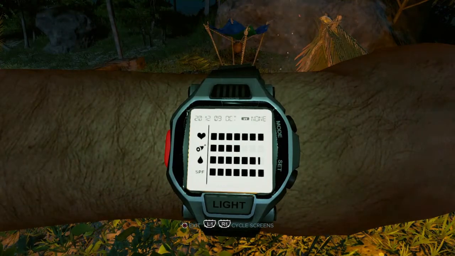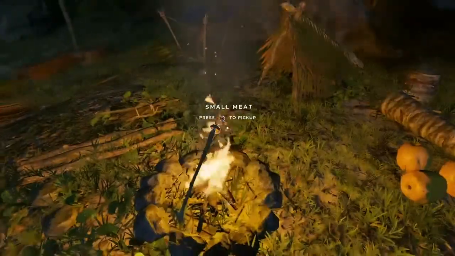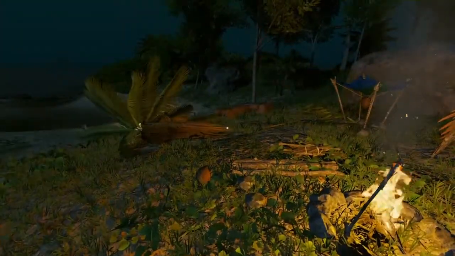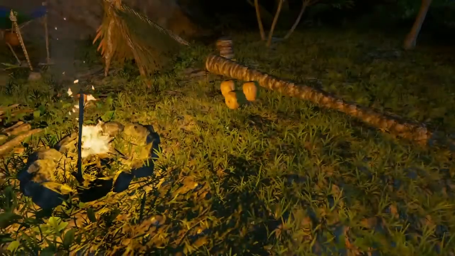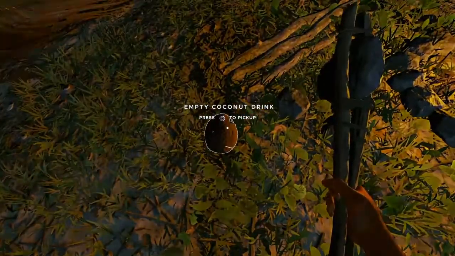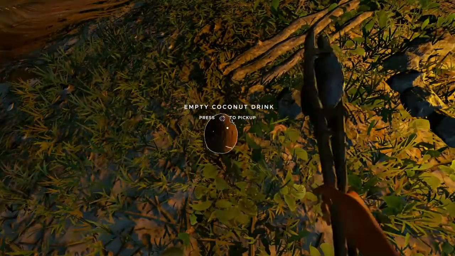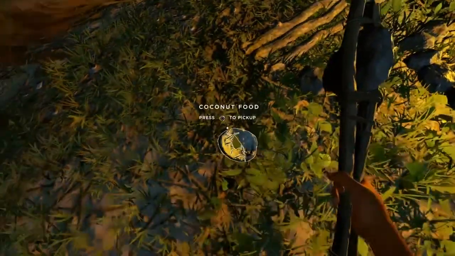Food-wise, well, that really didn't do much in the way of food replenishment, did it? I might have to wait and get this one eaten. Okay, well. Let's do the coconut. It's an empty coconut. Why is it with this jump for joy?